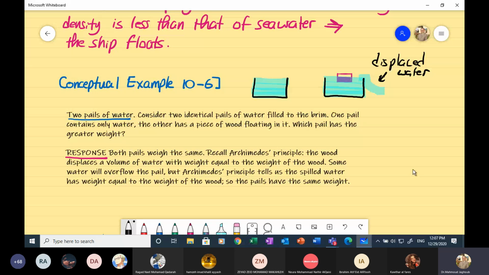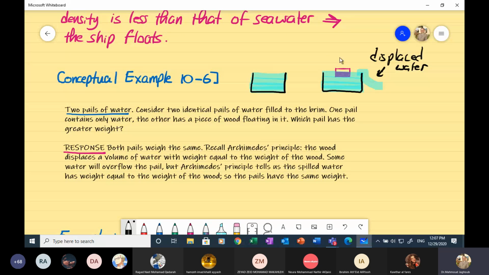If the object that you place is partially submerged, meaning it floats on the surface and does not sink, the buoyant force that acts on it upwards equals its weight. At the same time, the buoyant force equals the weight of the displaced fluid. This means the weight of the floating object equals the weight of the displaced fluid. That is correct 100%, and that's why those two containers will have the same mass. But as you asked, if this was not a piece of wood, it was iron, iron will sink.